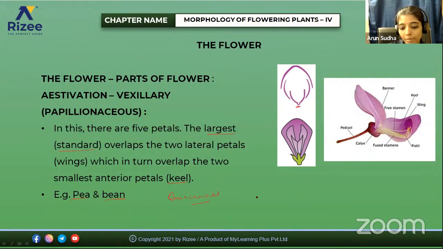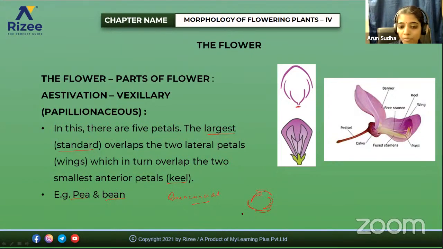So here how it will be is, there are 5 petals. This one is exterior, and here, but the other one is completely interior, and the other one will be completely exterior, but one interior and exterior, and here it is completely interior.